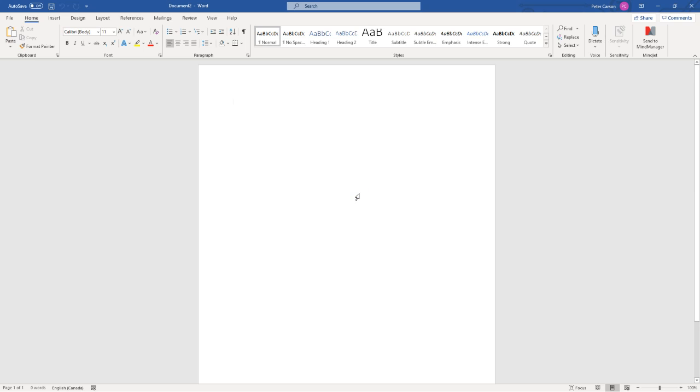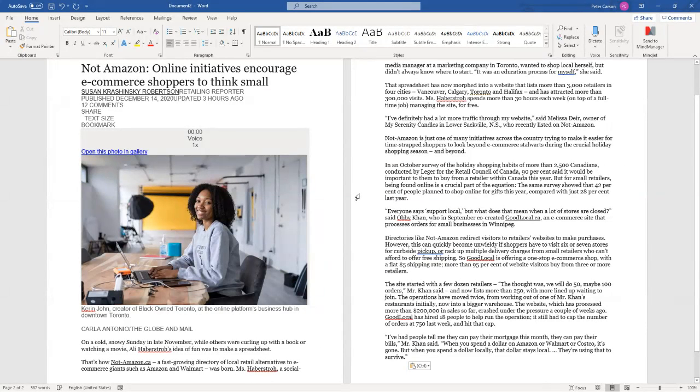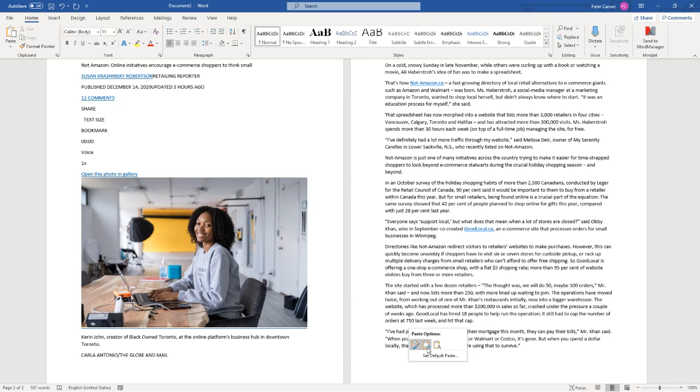I can paste that content into a Word document here. And if I come down to this little tooltip that shows up, and I say set the merge content, it basically cleans up all of the styles. So we've kind of removed all the Globe styles and we put it to standard. If we look at this here, it's just tagged to a regular normal tag, SharePoint content through there.